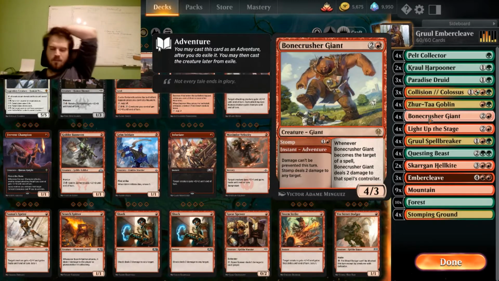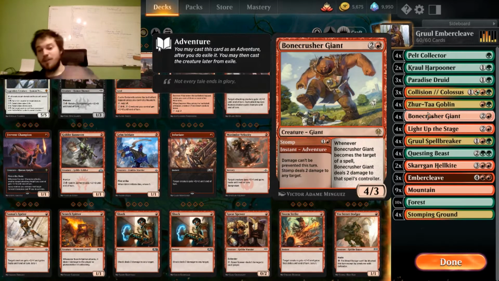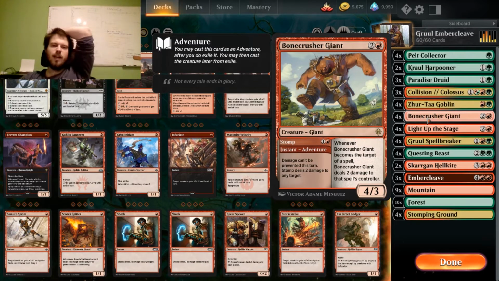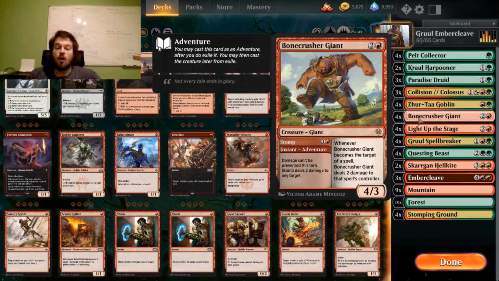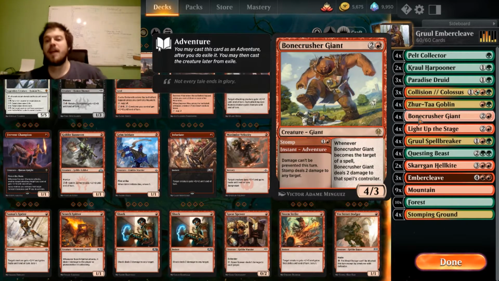Bonecrusher Giant, yeah, I think it's a card that everyone has picked up on. It can do 2 damage with the Stomp ability, and you can also play it for a free creature that deals damage to your opponent when they target it with a spell. So it's a very nice card for this deck. I don't think I have to talk about it much. You can use it as a combat trick. You can use it to kill your opponent's Gilded Goose or to kill some other small creature of theirs. Or you can just hit their face and get off a Light Up the Stage with spectacle cost. So you can use it in many different ways.